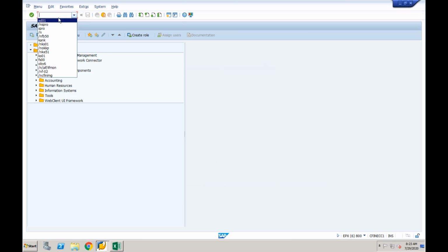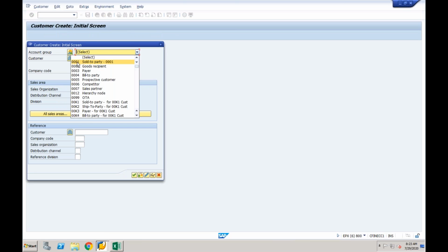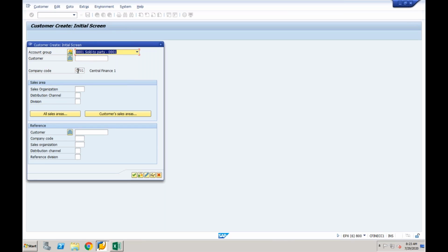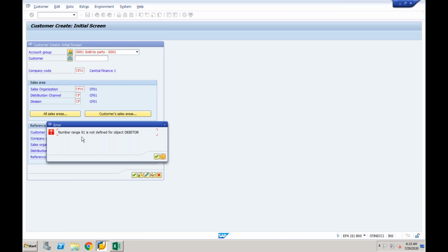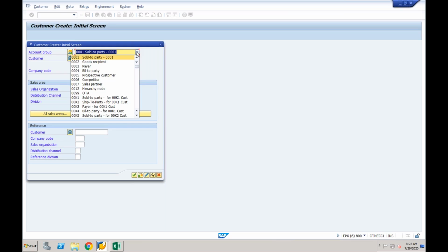Let's go to XD01 once again, and now it will show the codings. So 0001, which is the standard account group. I'm creating this in company code CF01, sales organization CF01, distribution channel CF, and division also CF. Enter. Number range 1 is not defined, so this 0001 is not properly assigned to the number range. Let me try once more.